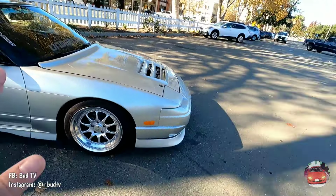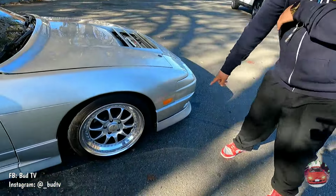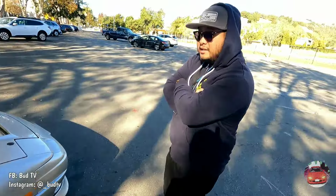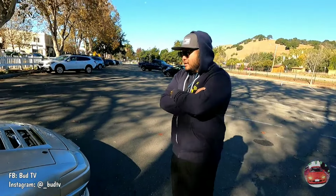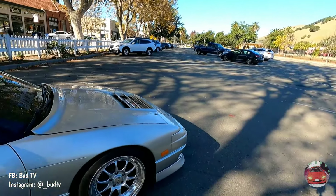There are no other differences, right, that you installed? Not really. The only thing, they changed the side marker here. Oh, okay, because that's part of the front end. So it's included in the package. Olympia Nissan said, if you're going to do the front end, do the whole thing. Do it once, do it right, they said. That's so true. I'm a firm believer of those things.